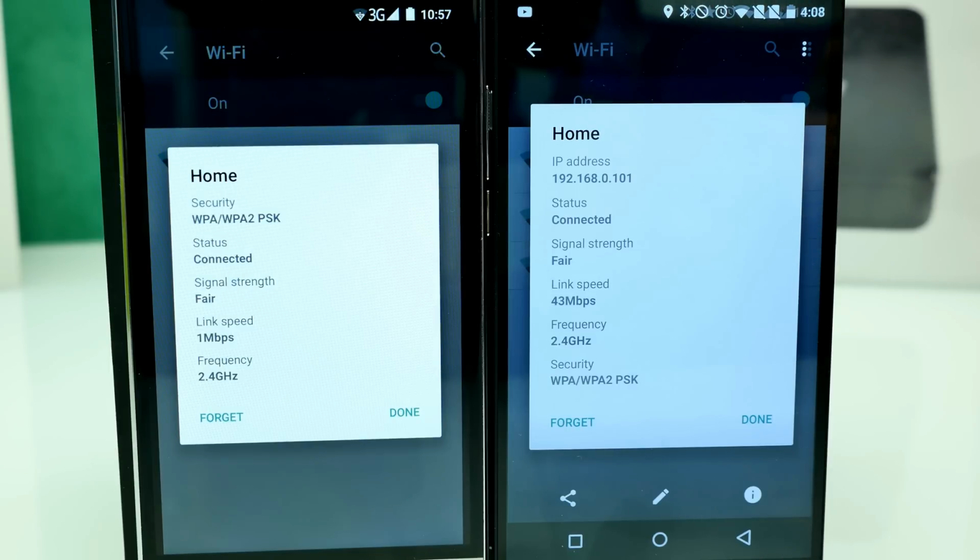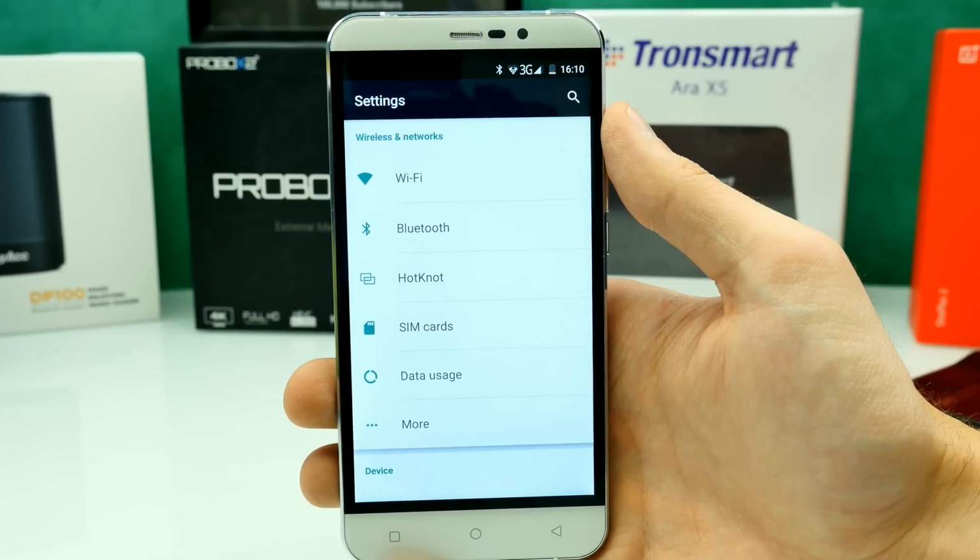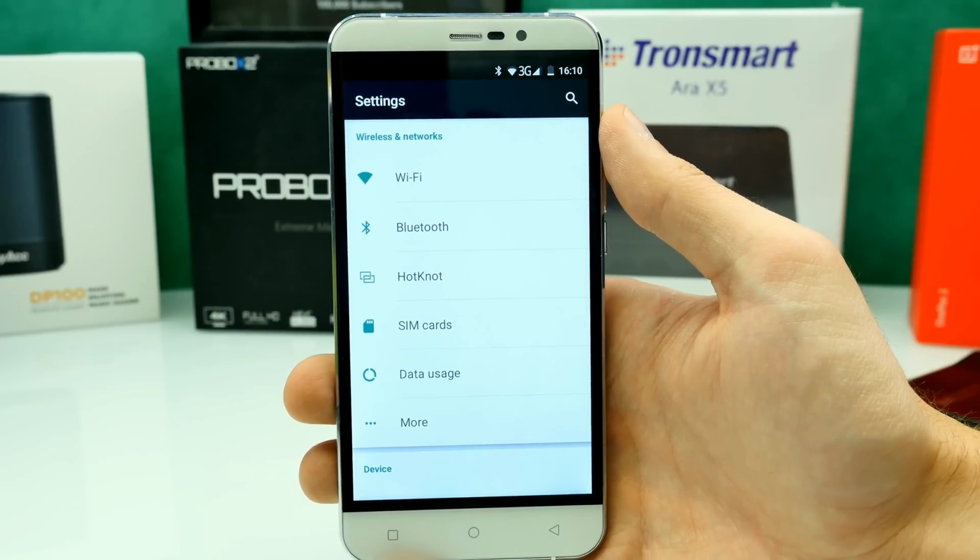So regarding Wi-Fi, it's usable if you're in a good range, but if you're on the outer borders of your Wi-Fi, it's probably not usable anymore, just like in my sleeping room, which is almost at the end of my Wi-Fi reach. And here you can see on the OnePlus 2 I was able to use it, but on the UMi Hammer S I couldn't use it at all. So Wi-Fi was kinda bad, actually is kinda bad.